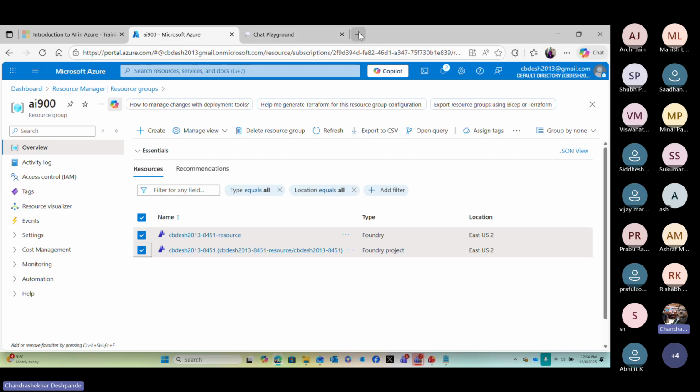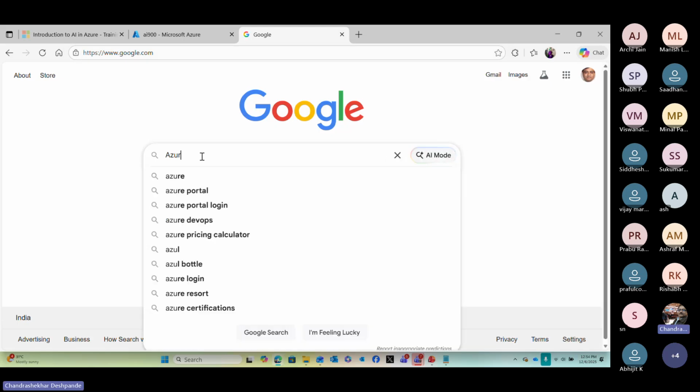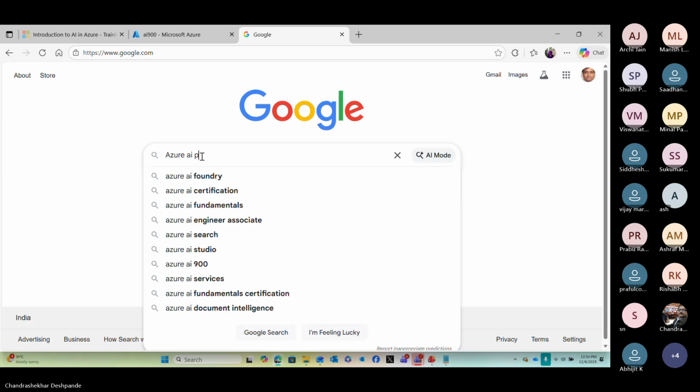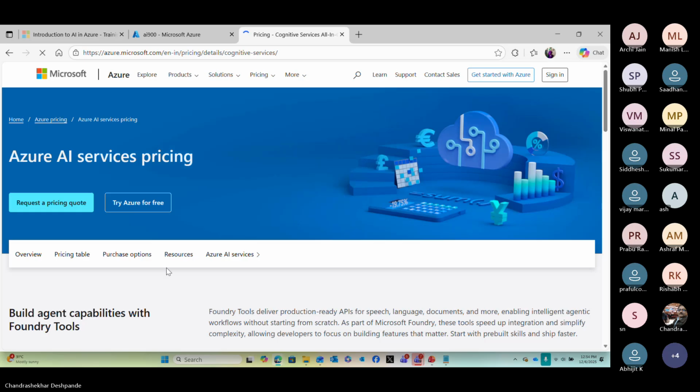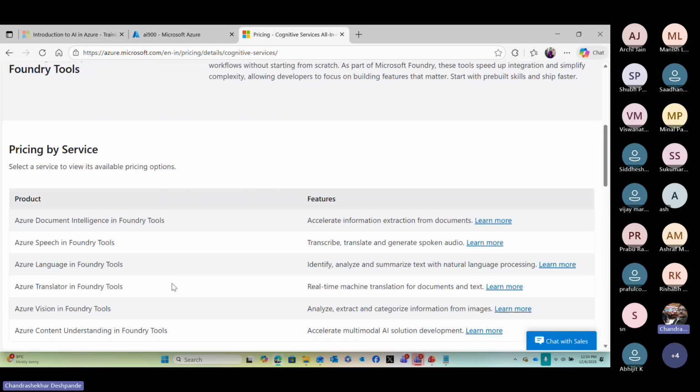Let me do a search here. Azure AI calculator. This is one ready application that they are giving. Pricing, Cognitive Services all in one. Pricing by service.